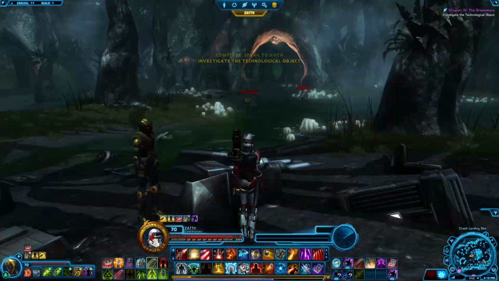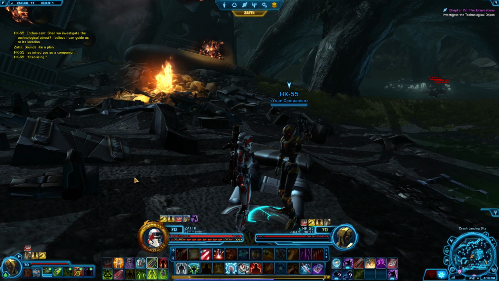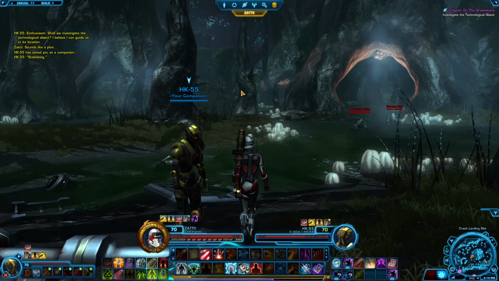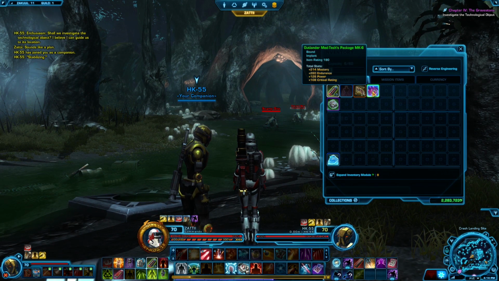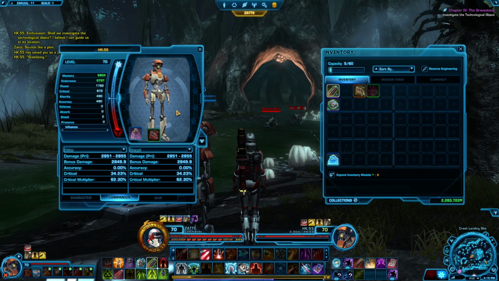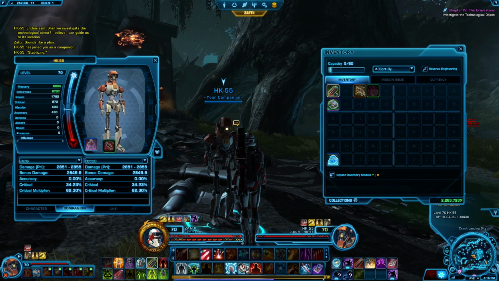All right, so we got our buddy HK55 here. Thank you, HK55, for stabilizing, but I don't want you to be a healing droid. I'm going to give you a damage dealer, that is for sure. Let's take a quick look at the items I gave him. I'm going to put this down here. So I got a companion here for a second. I believe I can change the look of HK. Yes, I can make him look like a Republic Assault droid here.